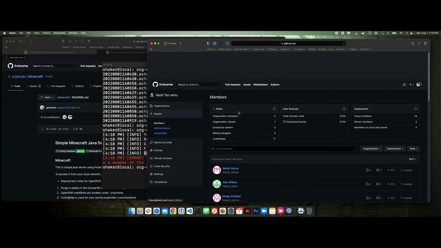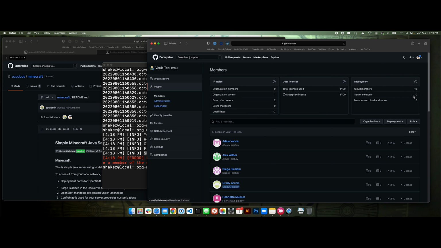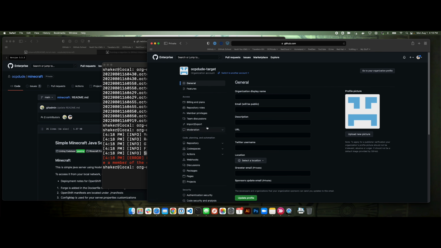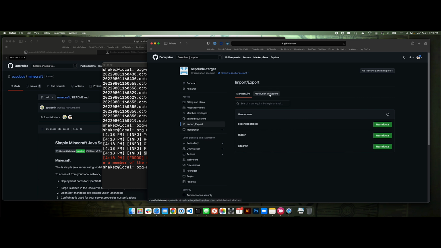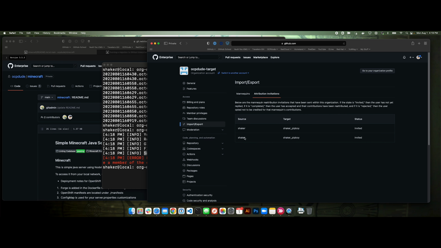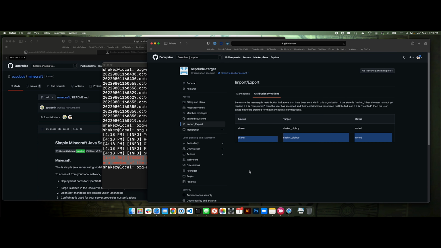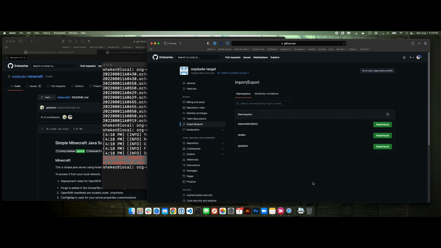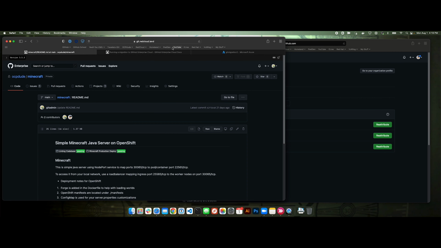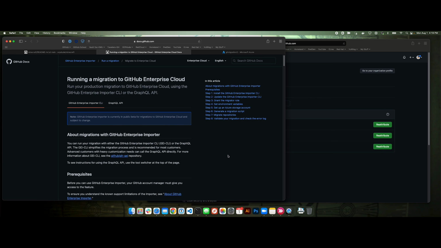So now we can go under our user here, settings for our org, import, export, and then we'd see that this user has been invited a second time because I did it manually in the UI, and then I did it a second time through the script. All right, and then you would have all the users listed here that actually didn't fail. This one did fail because it's not a member, but I think you get the idea, right? So you can do it through the UI or through the CSV file. And again, if you've got a lot of users, it's probably a lot easier to do it off the CSV file. All right, so that's the demo of GitHub Enterprise Importer.